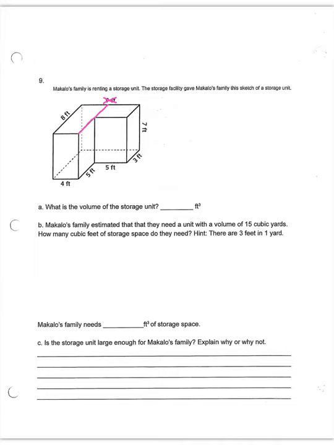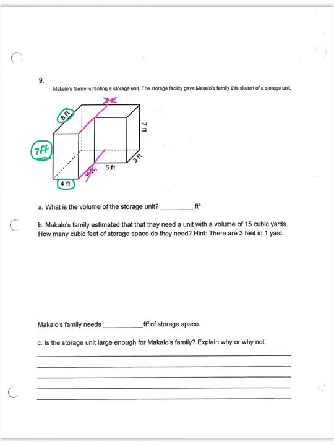Since I'm extending that pink line back here, my 5 feet here is no longer needed because it got a lot longer. Now I'm going to use the 8. So for the left side, I'm going to use the 8 feet and the 4 feet. So I have left to right, I have front to back, but oh no, I don't know how tall it is. Before you freak out, we just look over to the other side of the picture and it says 7 feet. So we can write that in, and now we have 7 feet.